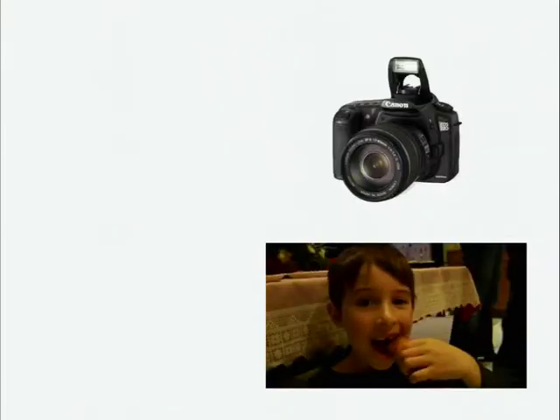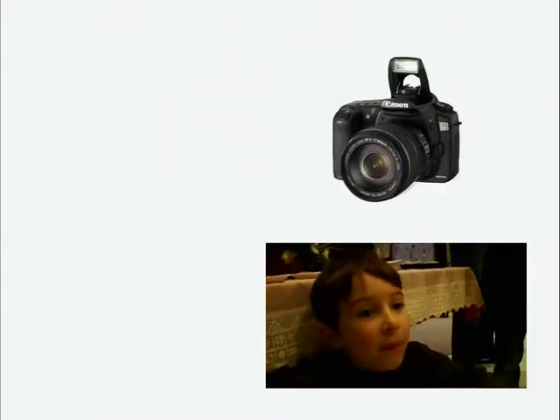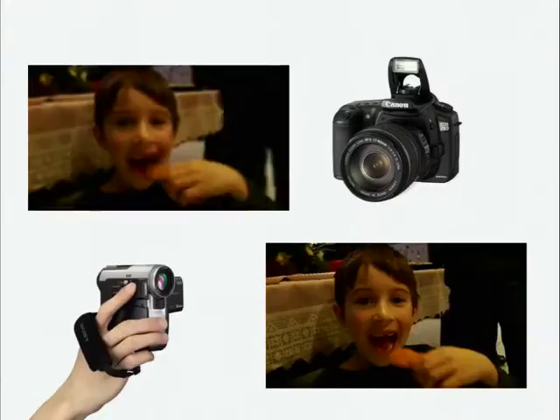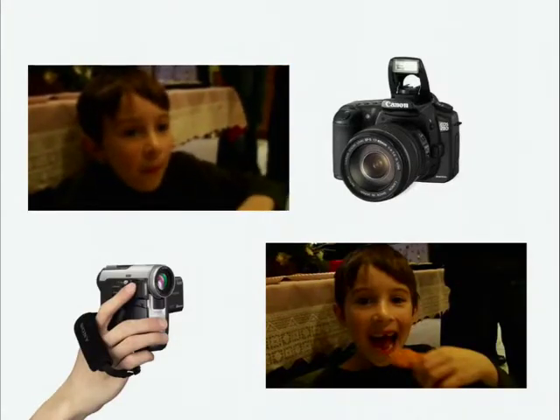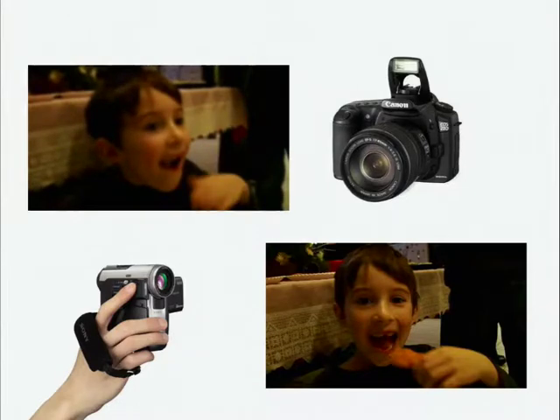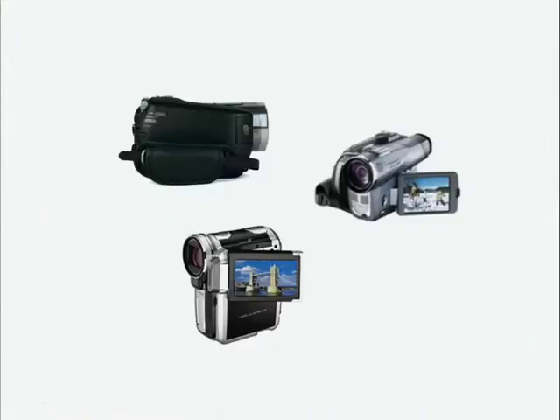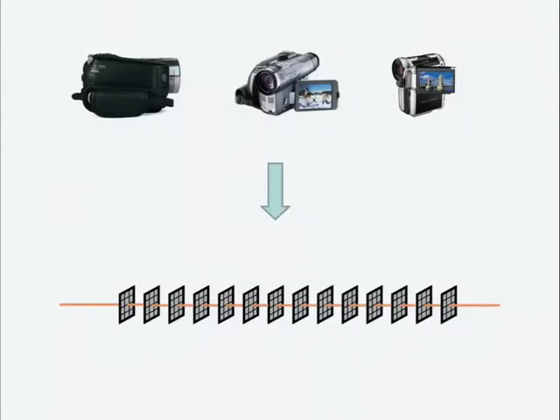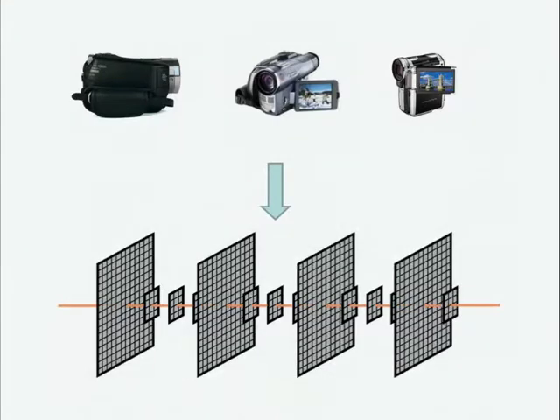Digital still cameras can capture beautiful high-resolution images. Digital video cameras, on the other hand, are still producing low-resolution video, even with the move to HD. Hybrid cameras that support the simultaneous capture of low-resolution video and high-resolution stills are now becoming available, but they're still limited in their capture capabilities and produce low-quality images.